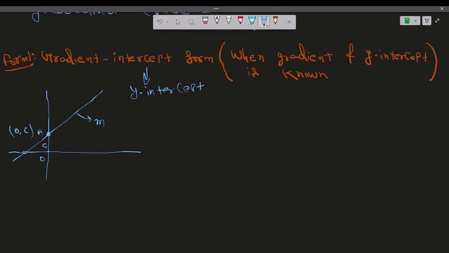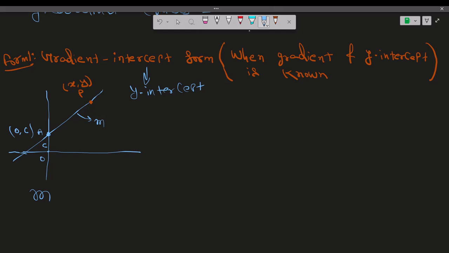So to write the equation of any line, let us take any random point, any variable point. Let us say this is point P whose coordinate is x comma y. P is any random point. You can take here, here, or here, any random point. Now we will try to find a condition. Since P is (x, y) and A is (0, c), we have 2 points on the line, one point P in terms of x and y, and we know the gradient of this line is M.